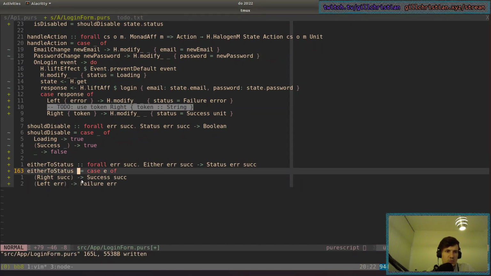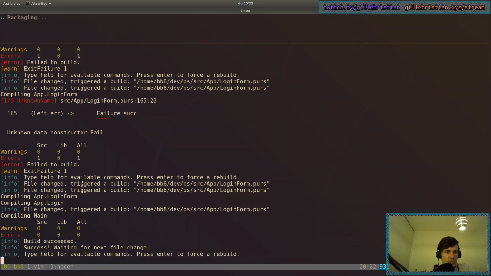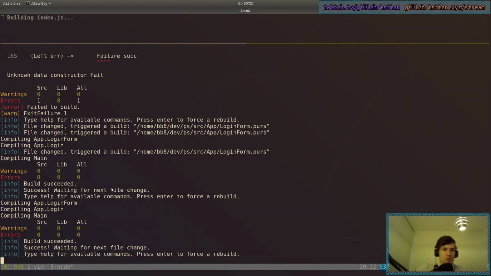I think I should be able to write it like this. Yes, that's cool. There are some shorthand versions for pattern matching and for records that are quite cool in PureScript that Haskell doesn't have.